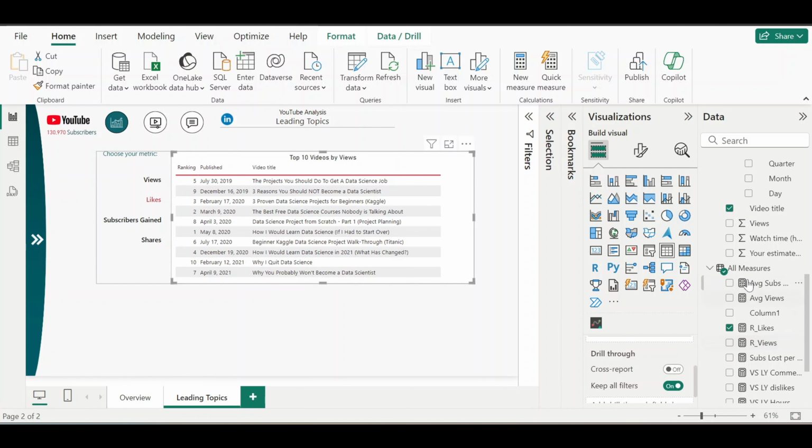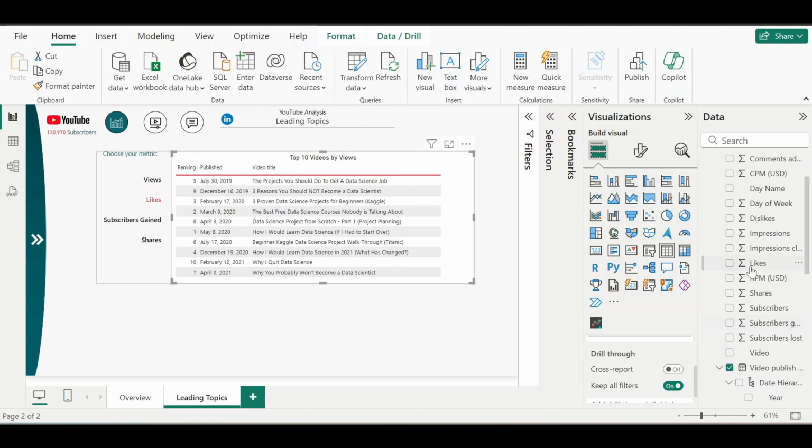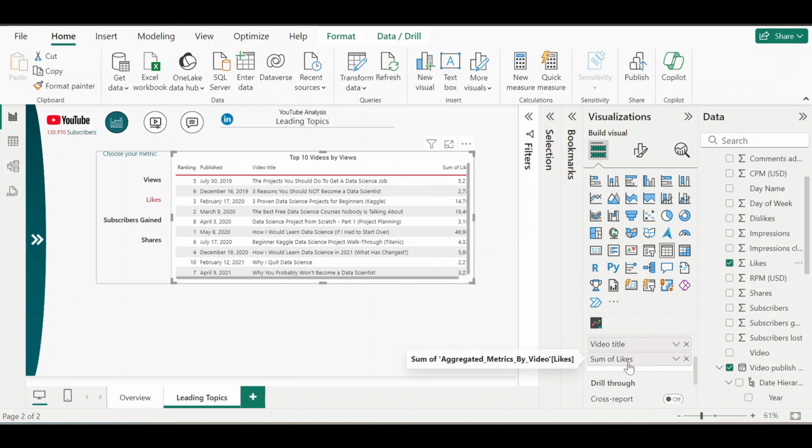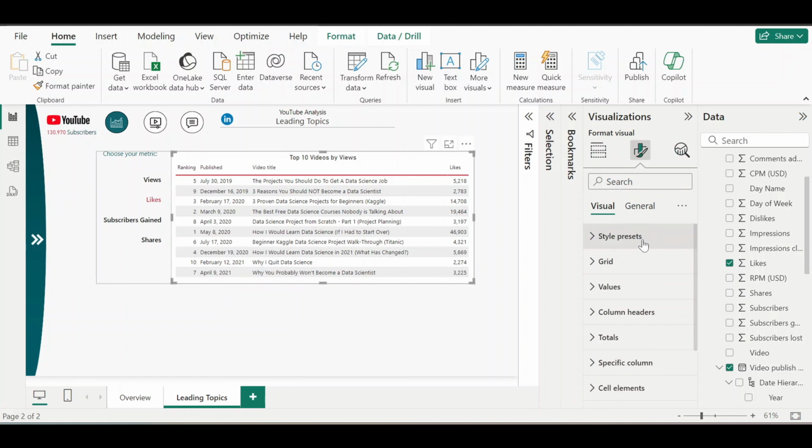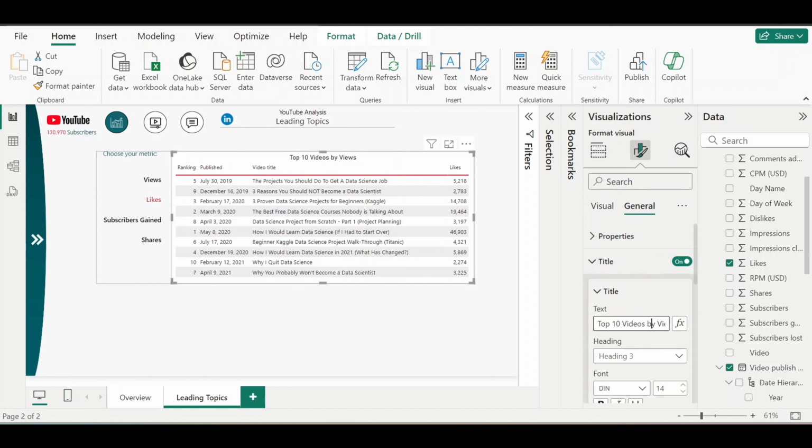So I will remove views and we will instead drag and drop likes over here and rename this to likes. Also, we need to change the title of this chart. So go to general title and this is top 10 videos by likes.